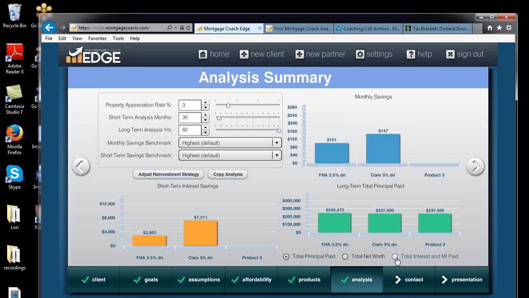And when you start learning Edge and you'll be able to do Edge Live, you can go talk to the consumer and be able to show them all three of those while you're on the phone with them. Their report will update. So Edge Live is a wonderful tool to be able to provide that communication to the consumer.